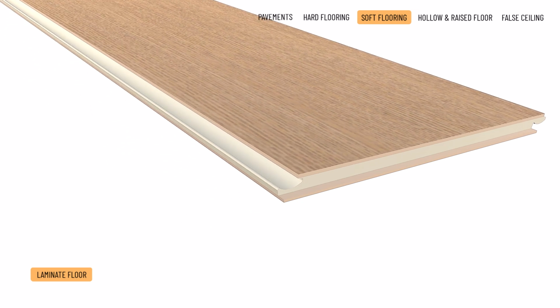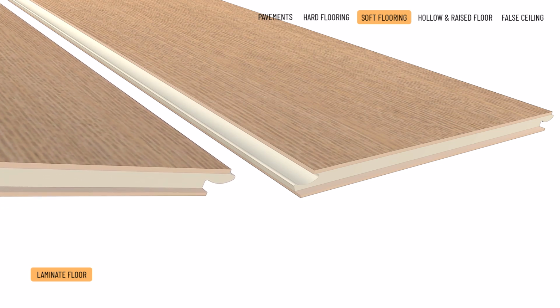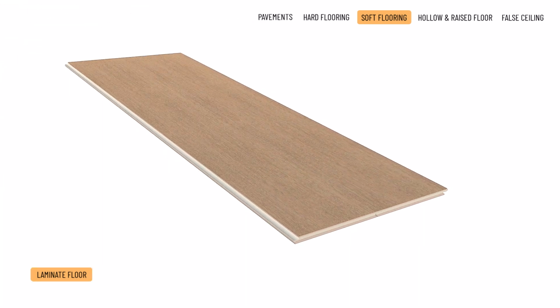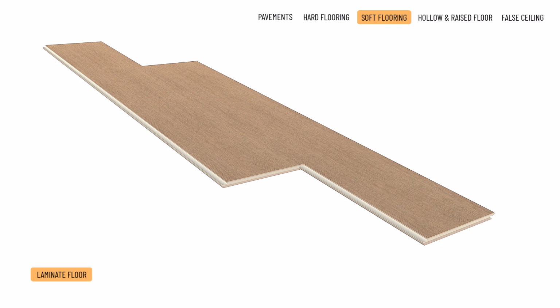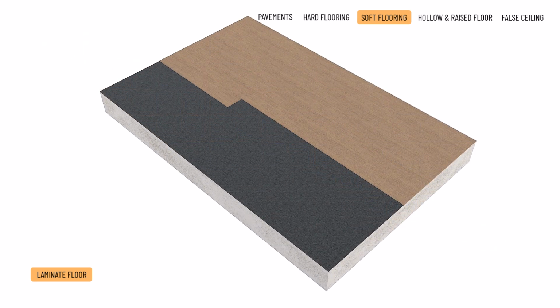The elements are typically connected with a self-locking click-lock joint system. And the installation is completed in a staggered pattern with offsets of 1/2 or 1/3. Typically, a vapor barrier PE foil and a 2 to 4 millimeters thick impact sound insulation foam underlay are laid beneath the laminate flooring, which is assembled over the subfloor concrete.